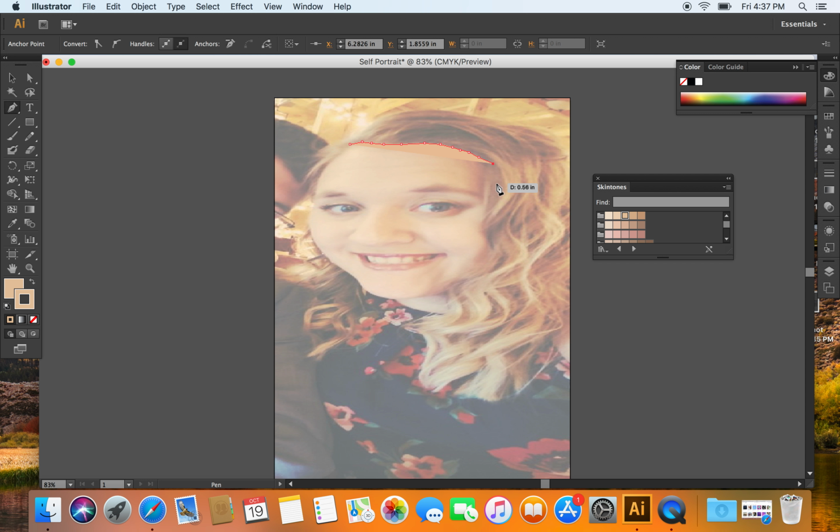If I ignore my hairline, and if I mess up, all I have to do is hit Command-Z. But if I ignore my hairline, I can start going around the whole shape of my face. That is a possibility if you are not used to using the pen tool. If you are used to using the pen tool, which not many of you will be, I can click Command-Z and undo.